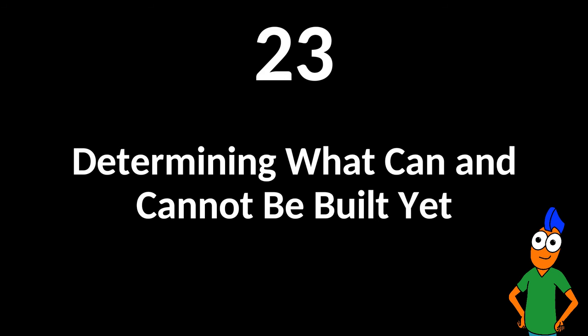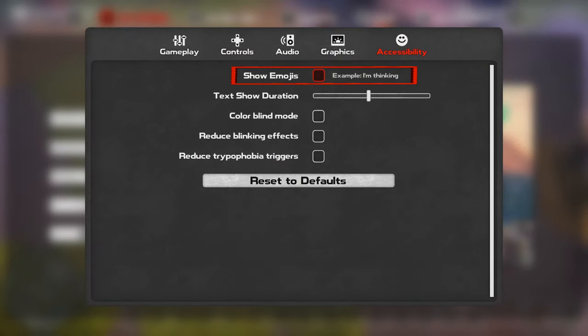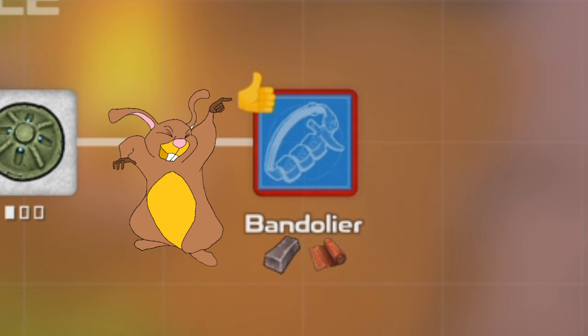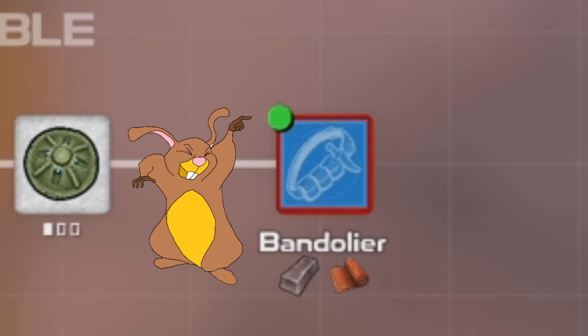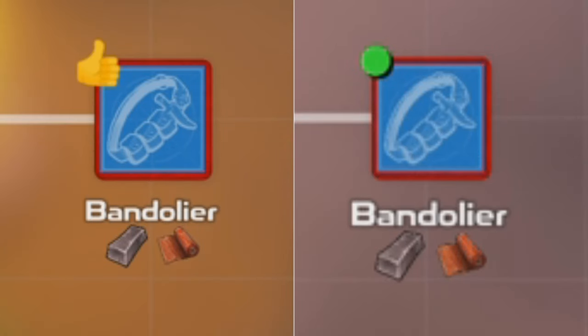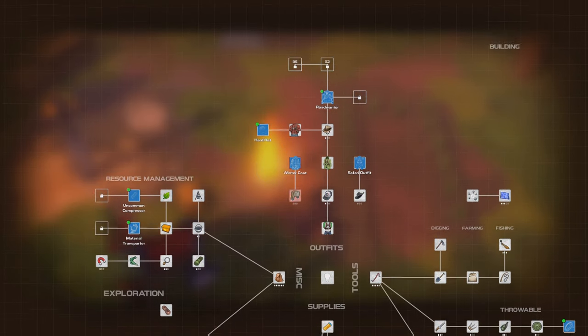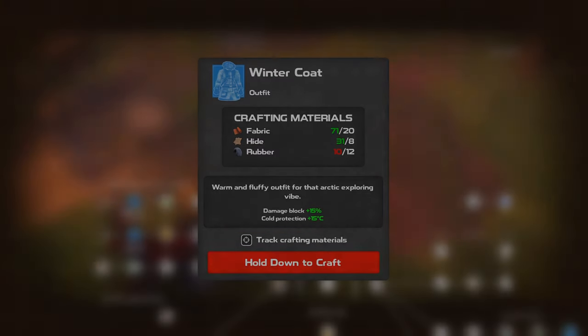Determining what can and cannot be built yet. Go to Options and then to Accessibility, and you can toggle the Emojis function. On the Invention screen, it shows a small thumbs up symbol over the inventions you can craft right now. Otherwise, there is a green marker over the items that you can currently build. I prefer the green marker. Click on the other items and track their required materials if you are eager to build them.